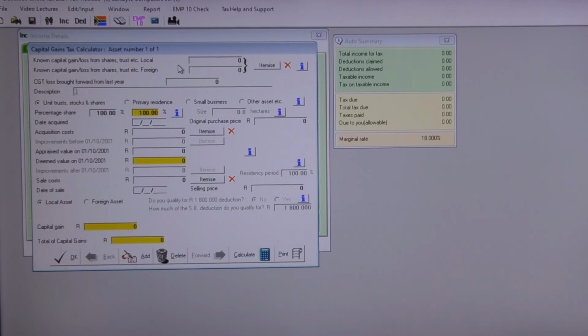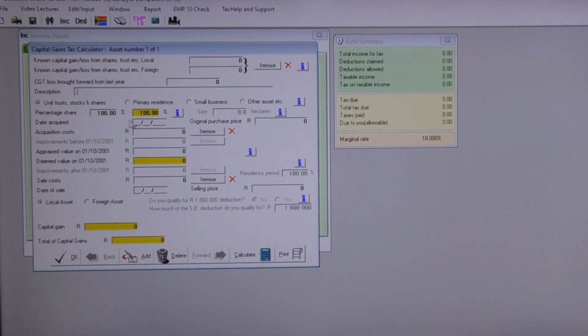We can enter simple gains or losses on certificates from investment funds, as all the base costs, proceeds, etc. will be on the certificate. We can use the actual calculator here to determine the most complex CGT calculations for disposals of the estate's assets, and we can enter as many different CGT calculations as we wish simply by using the Add button.